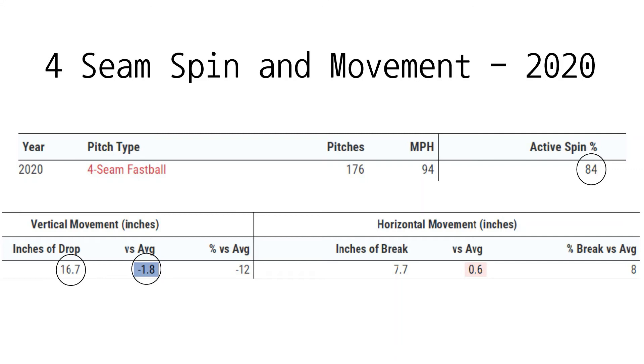This moves me to my next point about Toussaint's fastball: active spin. He averaged 84% active spin on his fastball in 2020, meaning only 84% of the spin on each fastball directly correlated to pitch movement. For fastballs, as active spin goes up, vertical break goes down, making the pitch carry more and creating a rising effect to the hitter. Toussaint's efficiency and command most likely go hand-in-hand. If he is able to stay on top of the baseball, it would almost certainly increase his active spin, opening up the possibility for him to use a pitch up in the zone as a weapon rather than something thrown there as a mistake.